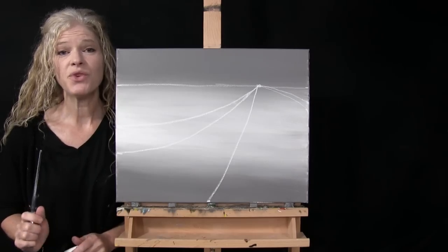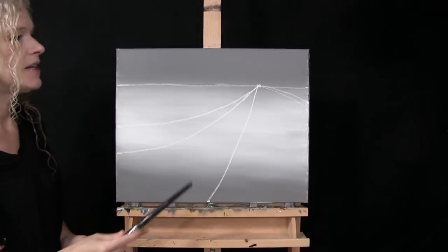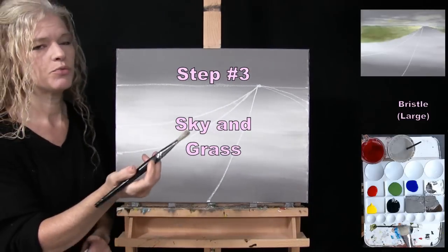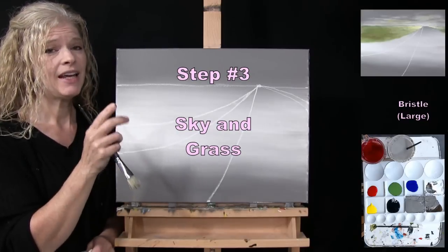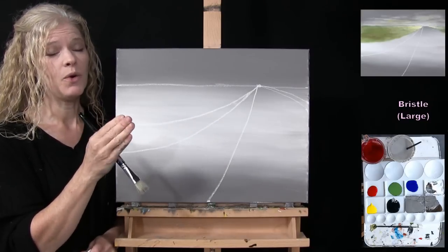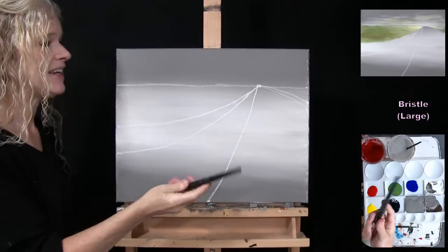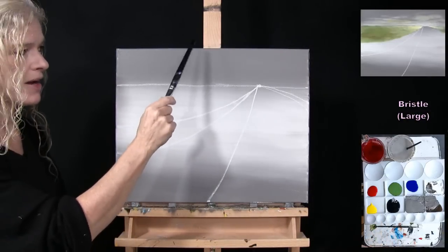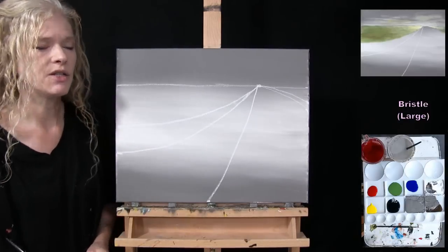All right, so what I'm going to do for the next step is I'm going to be painting my sky and my grass. I'm going to use my large bristle brush. The colors I'm using are green, yellow, red, white, brown, and probably my sky color, or my background, that gray color that we created as well.